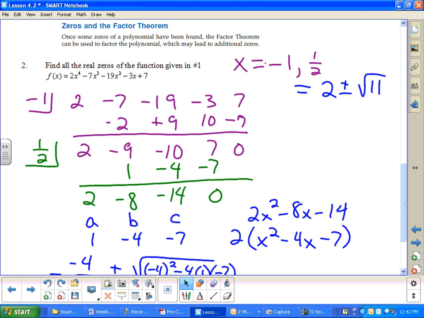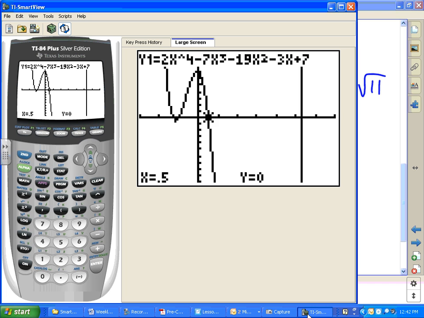Okay. And I can verify that. I'm on trace. Put 2 plus square root of 11 in. Is that 0? It's pretty close, isn't it? Okay. Look where it's blinking. All right. And remember, this is scientific notation, right? Okay, what does this mean? Okay, so that means there's 10 zeros before that 1. So that's a pretty small number, isn't it? Okay, so that's basically 0.